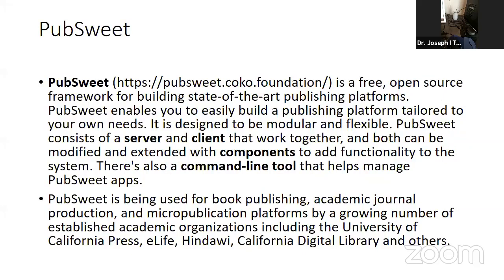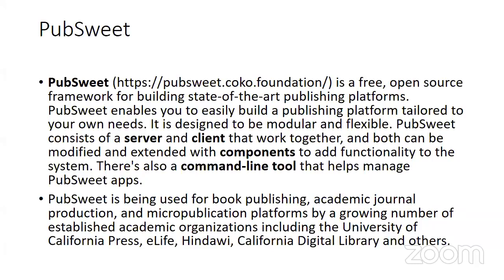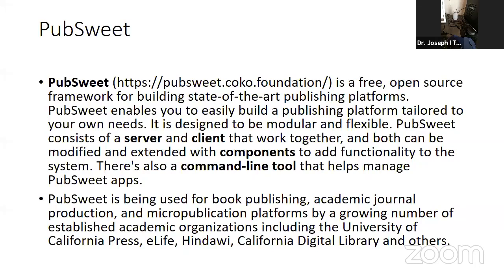PubSweet. PubSweet is a free open source framework for building state-of-the-art publication platforms. PubSweet enables you to easily build a publication platform tailored for your own needs. It's designed to be modular and flexible. PubSweet consists of a server and a client that work together, and both can be modified and extended with components to add functionality to the system. There is also a command line tool that helps manage PubSweet apps. PubSweet is being used for book publishing, academic journal production, and micro-publishing platforms by a growing number of established academic organizations, including University of California, eLife, Hindawi, California Digital Library, etc.